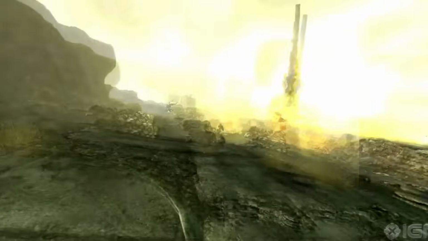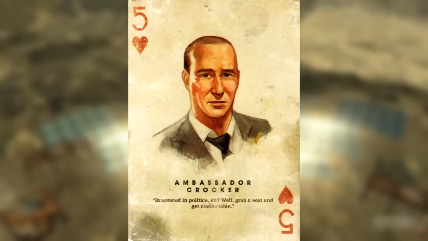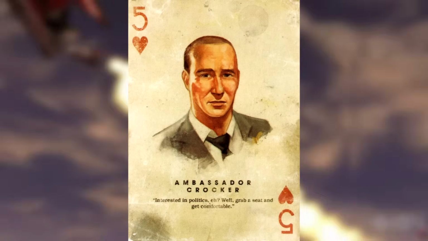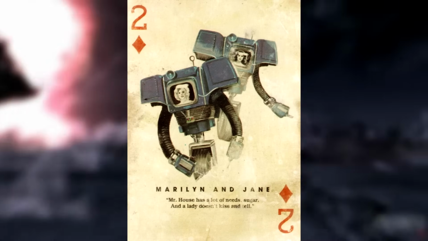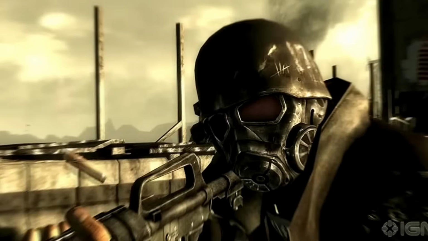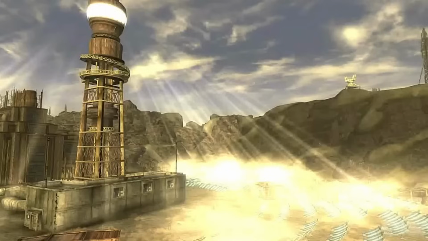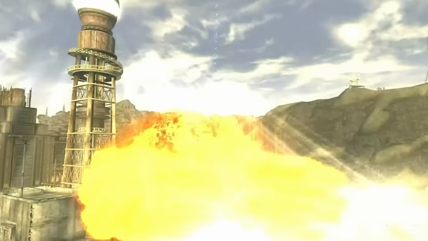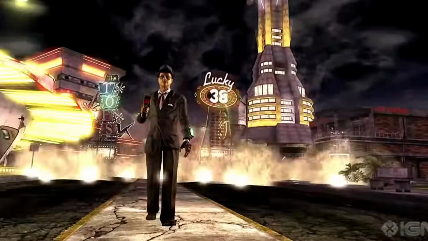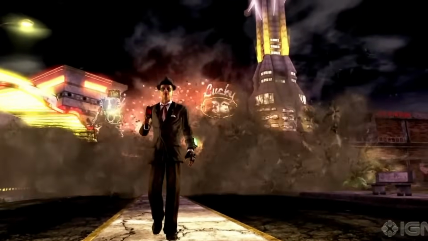But what's kind of interesting is you can tell these were made very early on in the game because there are some changes that differ from the playing cards and the actual game. If we take a look at Ambassador Crocker, in the playing cards, he's a white dude, but in game, he's black. Or if we take a look at the 2 of diamonds, we can see 2 robot sex slaves instead of 1. So it seems like these were made pretty early on, and they ended up making some changes, but they already made the cards, so you can't go back and change them. But still, these cards are freaking awesome, and I'm glad I actually own them. If you're a huge fan of Fallout New Vegas, I think this is something you definitely want.